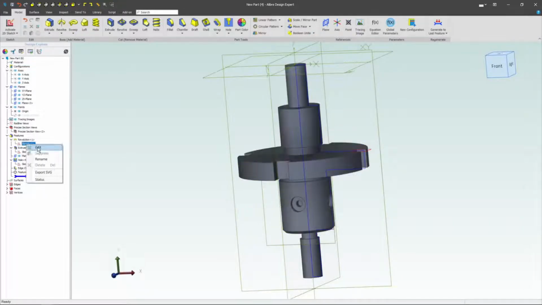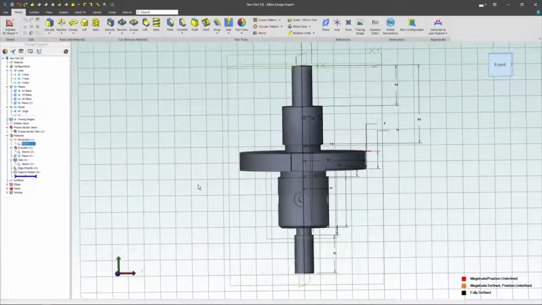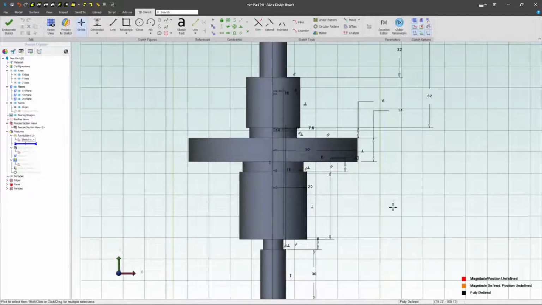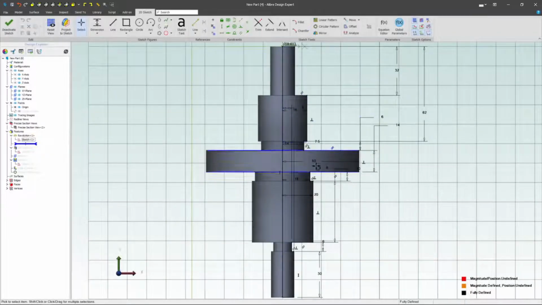Next, we talked about chain dimensioning. I have a number of the same dimensions here. So we have a distance of 6 right here, and I have another distance of 6 and another distance of 6 right here. So maybe it would be my intent that if I update one 6, I want to update every 6 to the new dimension. Maybe I'm trying to fit a standard bearing size in there and I want to adjust bearing sizes.